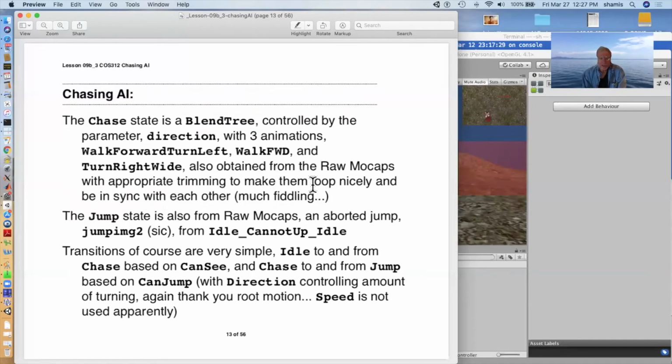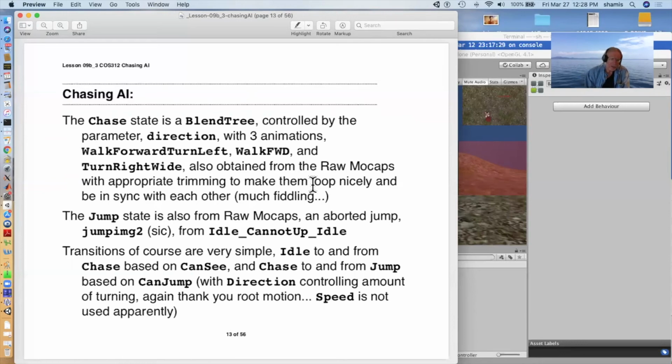The chase state is a blend tree, similar to what we used when we were building our controllable character. It's controlled by the parameter direction. That's going to tell you whether to turn to the right or to the left. And again, there are three animations that I got from raw mocaps: walk forward, turn left, walk forward, and turn right wide.